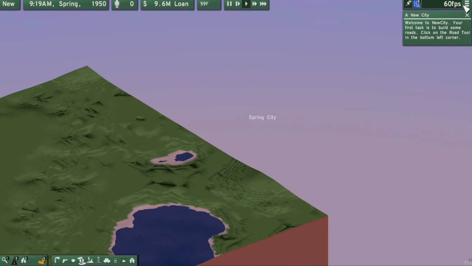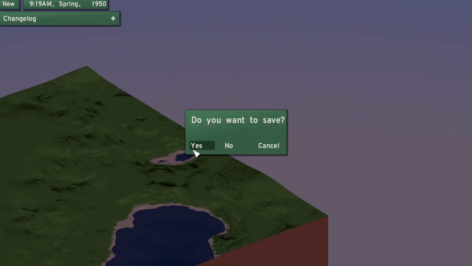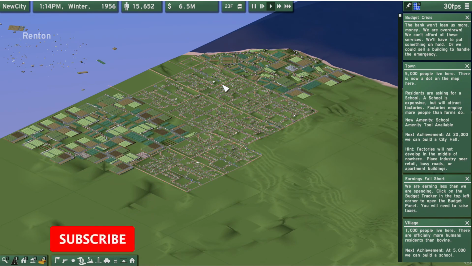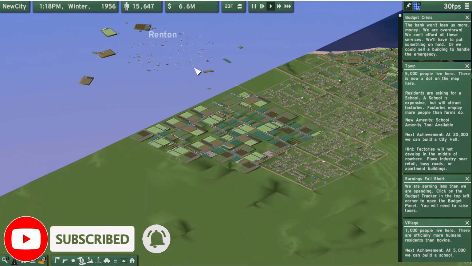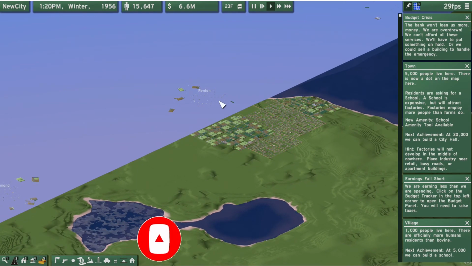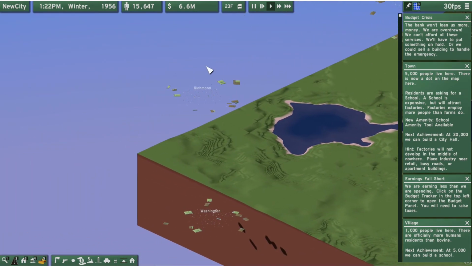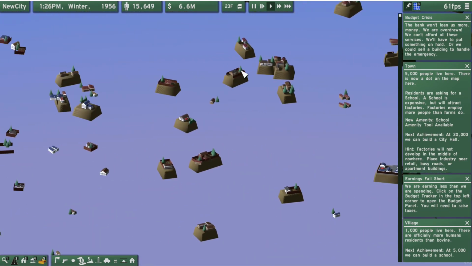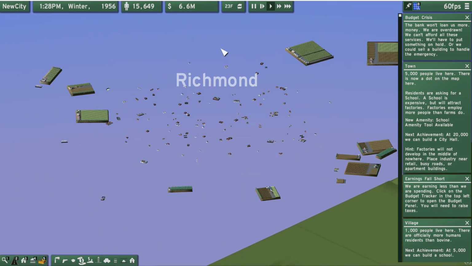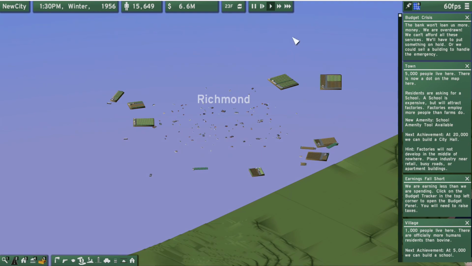And let's go into my load. Right, so here we are, guys. So as you can see, there is Renton building away nicely. Here is Richmond building away nicely. Obviously you can't do much with them. You can't click on them. You can't really click on there and stuff like that.